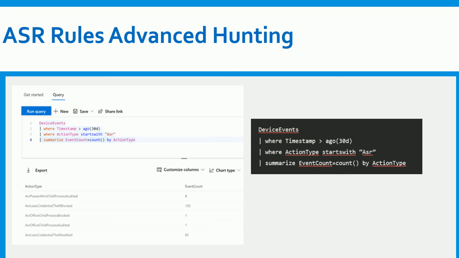For this part, I'm planning to create one more video because I can't cover all these things in a single video. I will be creating a video for the troubleshooting, the advanced hunting analysis, and the reporting, on how you can go deeper into your ASR rules and how you can safely create them.